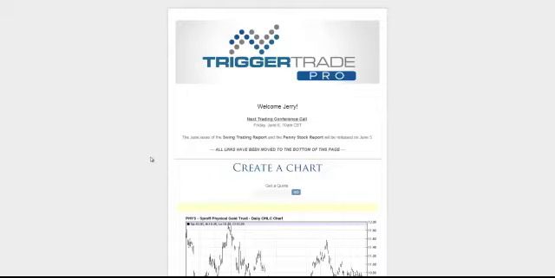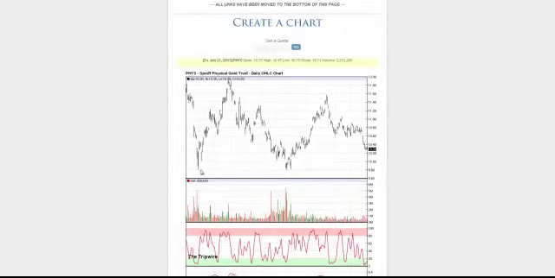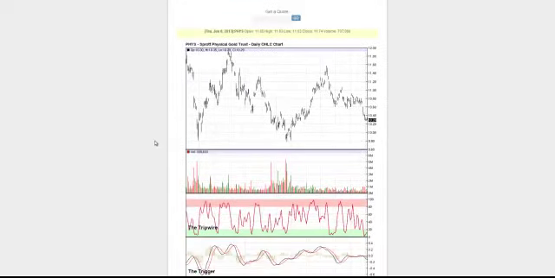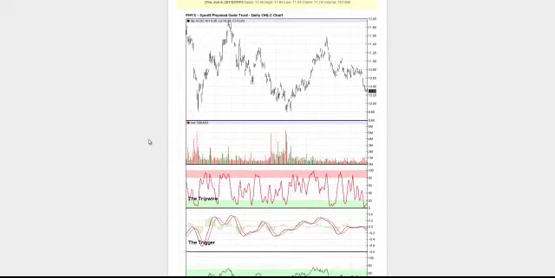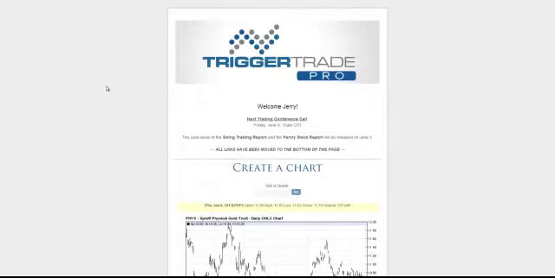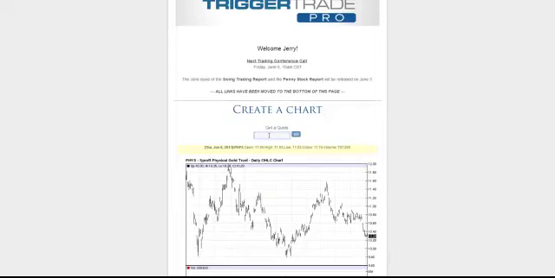However, when it comes to trading, they can be great vehicles for taking advantage of short trend events. Whenever the trend begins to move up or down, an ETF can allow you to get in and get out very quickly and make money off of the trend. Now, you are looking right here at our Trigger Trade Pro software. You'll see as you come down, you can type into this field here any kind of ticker that's an ETF or a stock. And in our case, we typed in PHYS. That stands for Sprott Physical Gold Trust.